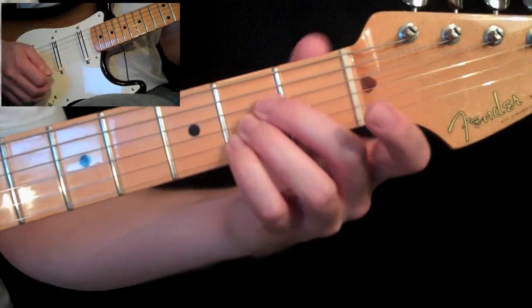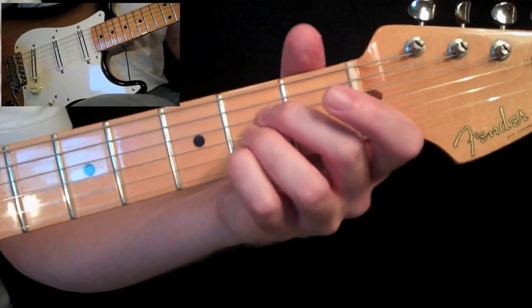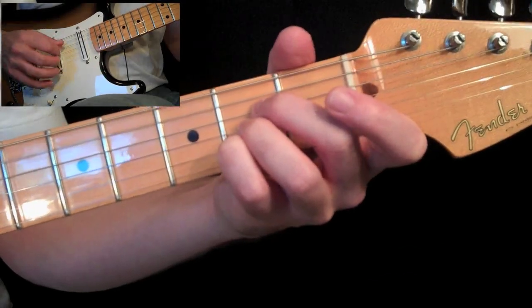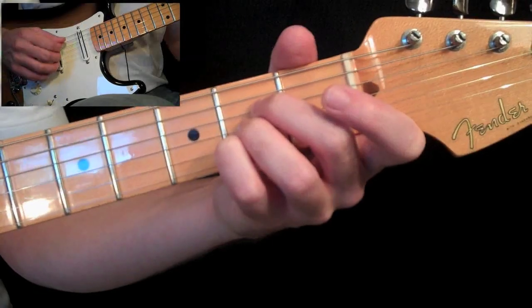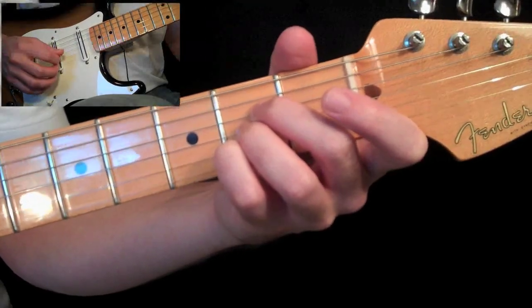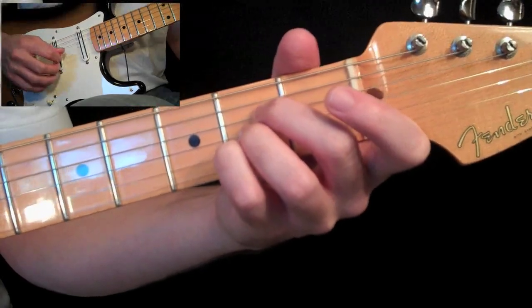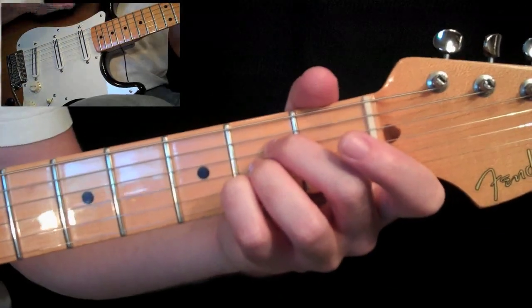So feel free to put your thumb up here and keep your fingers very arched. You don't want them leaning down into the strings underneath them, because it'll mute them out. And to make sure no strings are muted, I would pick one string at a time. Just do that a few times. And if you find one that's muted, you fix it and then do it again. And then eventually we have the whole thing sounding nice.